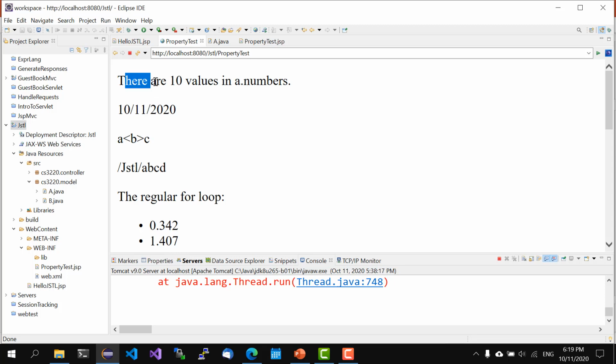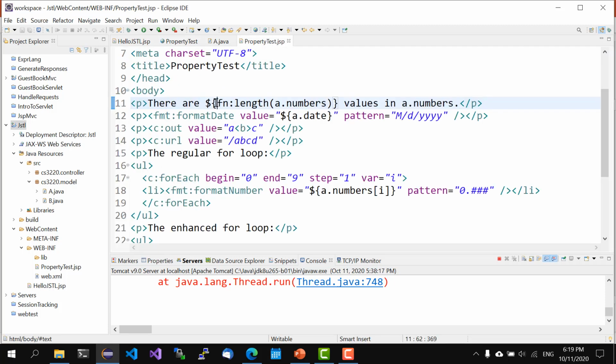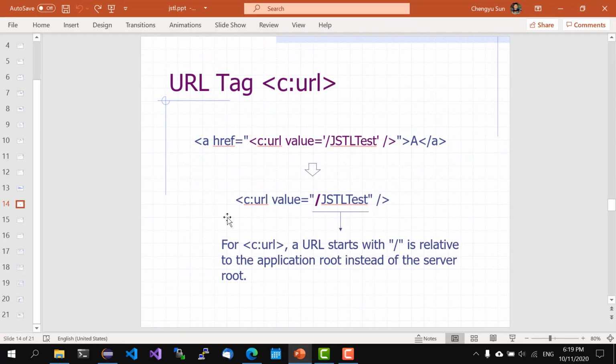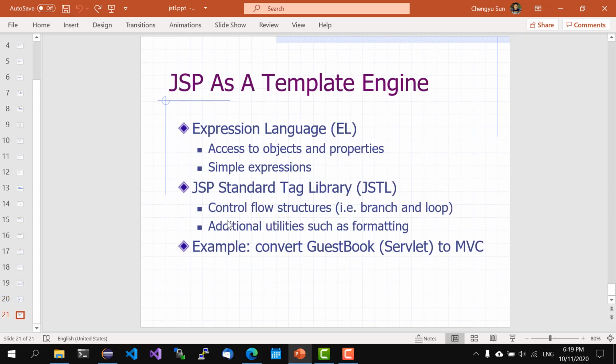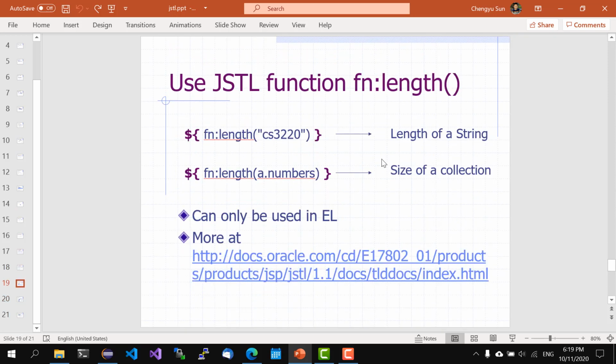And it will say there are 10 values in a.numbers. Once again, remember this is not a tag library, it's an expression language function library. You use these functions inside the expression.